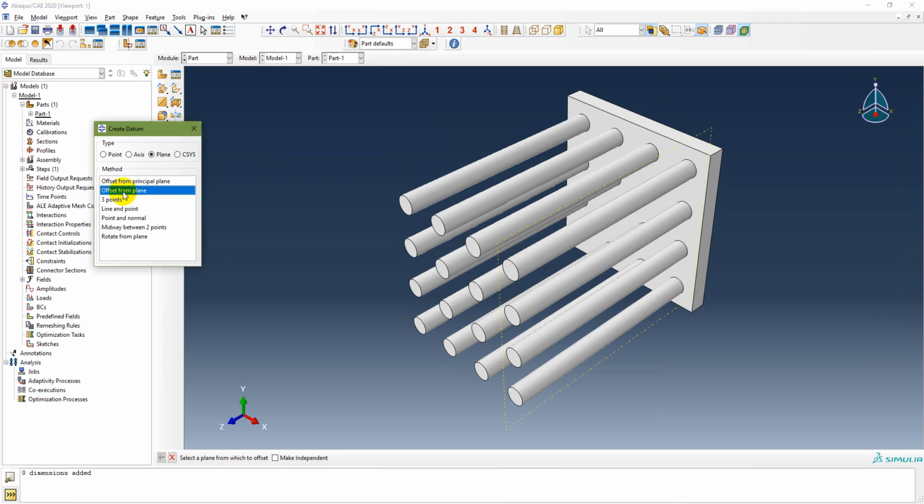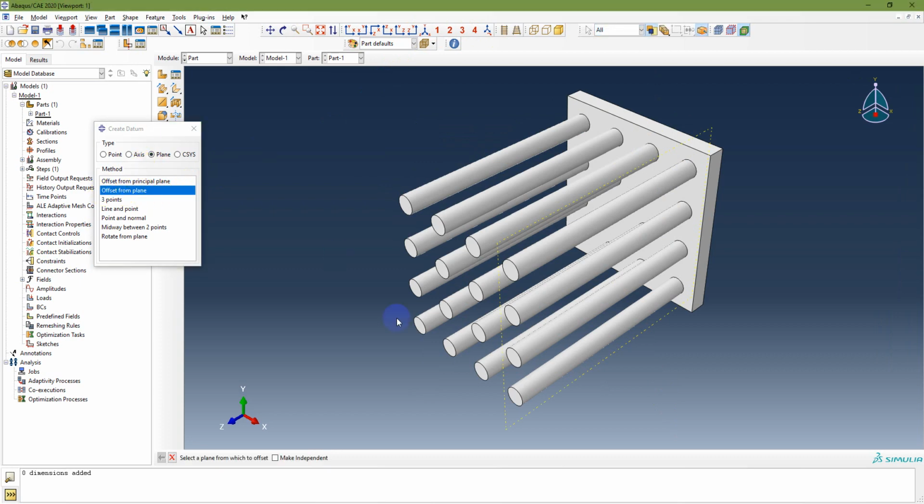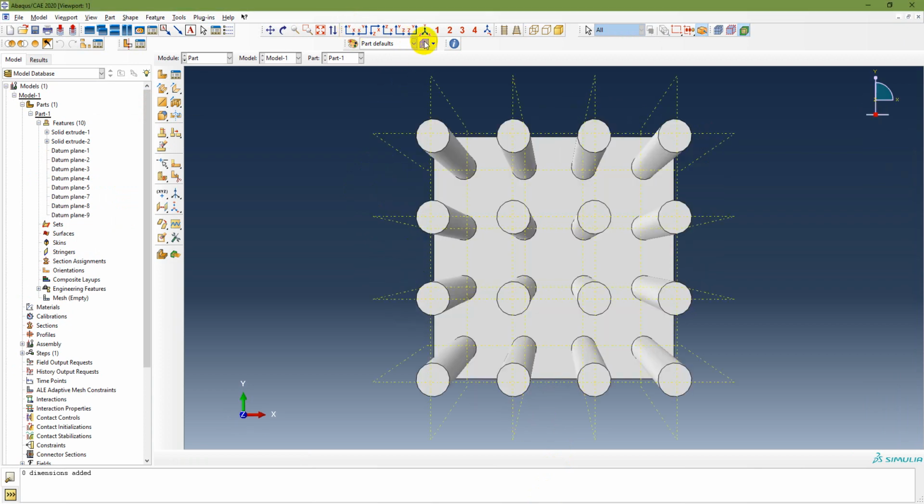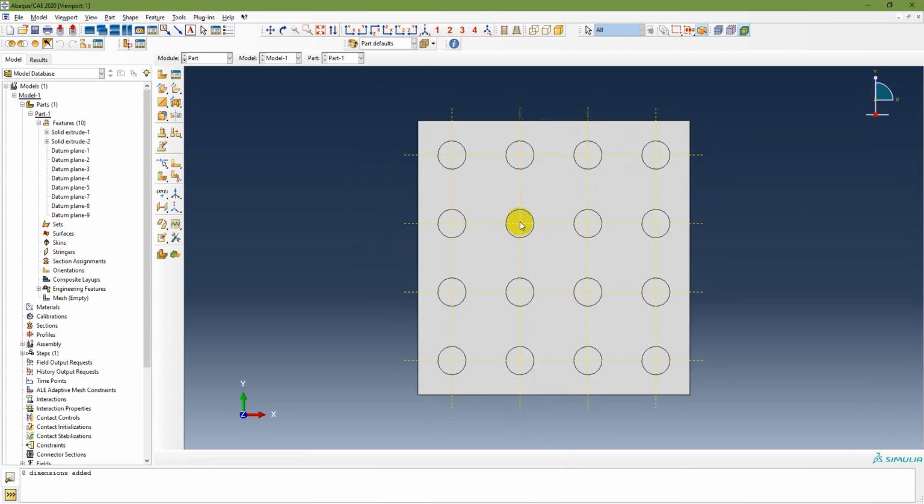Okay, so I can create one more plane offset from a plane, but this time I'm using the Datum plane. Enter value, and that flip is okay, so that is 0.6 e raised to the power minus 2 that you got. So in a similar way, I'm going to create Datum planes in the other 6 directions. Now the Datum planes are set there.